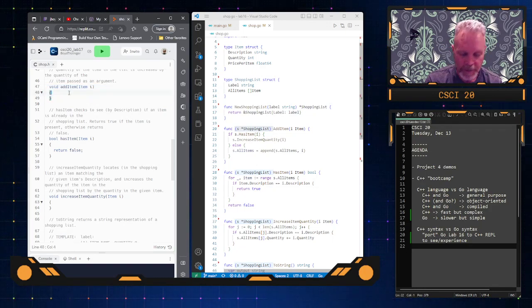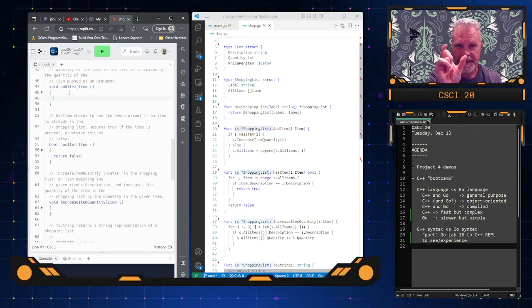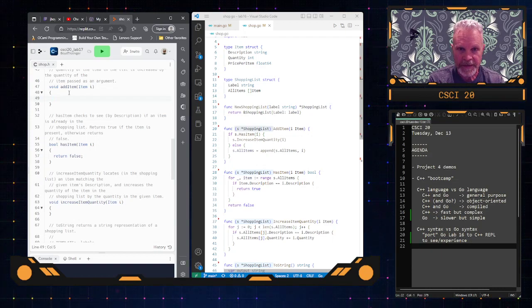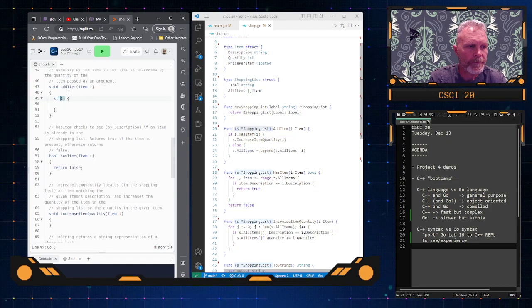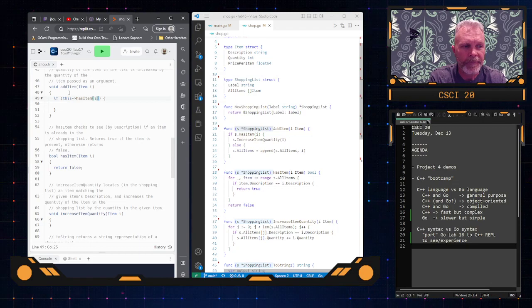The receiver on the C++ side is the magical keyword this. So what are we supposed to do? Oh, we're supposed to do an if statement here. So same code. So where it says if s dot has item, so this has item I.